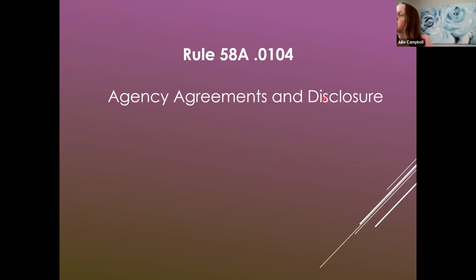We'll show you in just a minute. Actually, I may do it now so I don't forget. Where you can access this, because this is your number one, the first source, the first place to go to on how do I handle agency, how do I handle disclosure, what do I need to do, what do I need to know? It all starts here, 58A.0104.